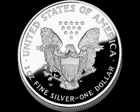The American Silver Eagle bullion coin may be used to fund individual retirement account investments. The United States Mint also produces a proof version for coin collectors. The Silver Eagle has been produced at 3 mints.